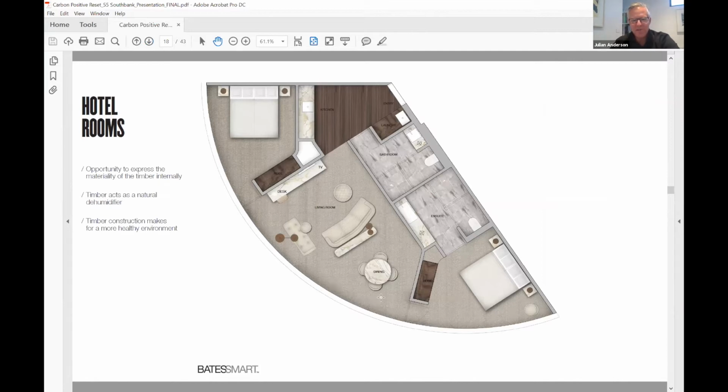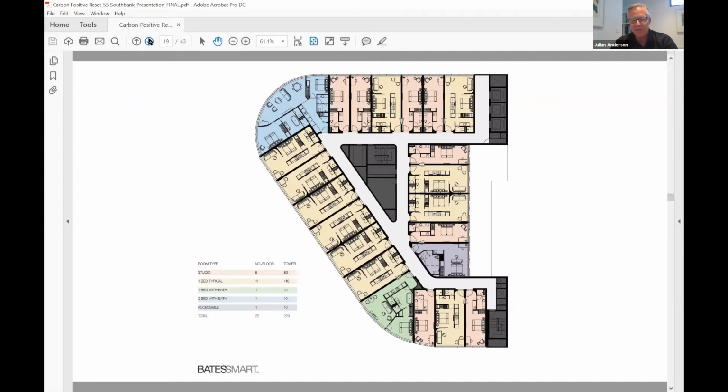We were very interested in bringing timber into these spaces, albeit the cross-laminated timber was clad. We were, as a result, very keen to introduce timber into the space in the interior design. This is our typical hotel floor plan. So this is the hotel floor plan that's consistent between levels 8 and 17 of the development. And the walls, all of these timber walls, interstitial walls and corridor walls, are all cross-laminated timber.